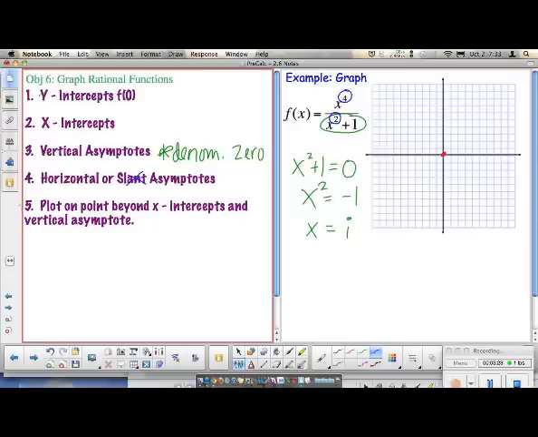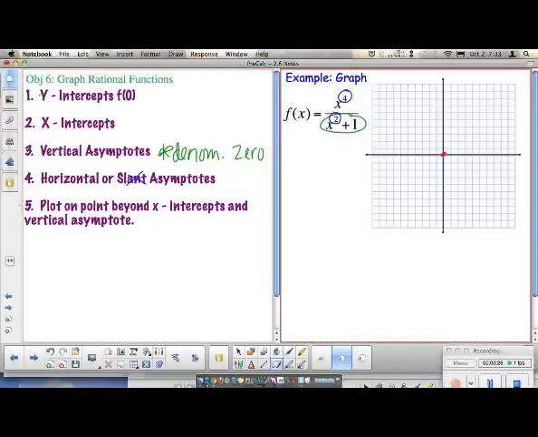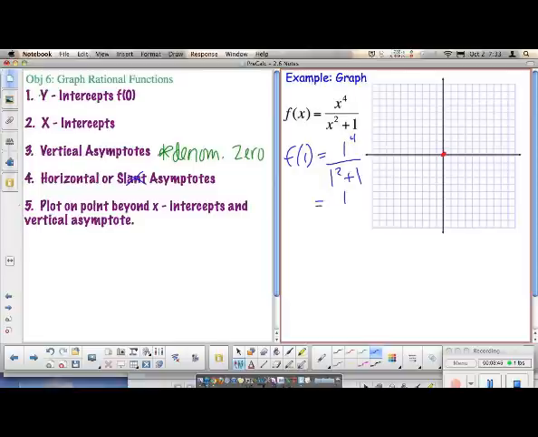So we're going to plot some more points. For instance, we're going to plot some negatives and some positives. We're going to plot everything around this axis. We also would probably go right to our graphing calculator at this point and find some values beyond. But if we just plug in some points, 1 to the fourth over 1 squared plus 1, and it looks like we get 1 over 2, or 1/2. So when I plug in 1, I'm going to get 1/2. So we'll maybe scale this up by halves. This will be 1. Now what if I plug in negative 1?